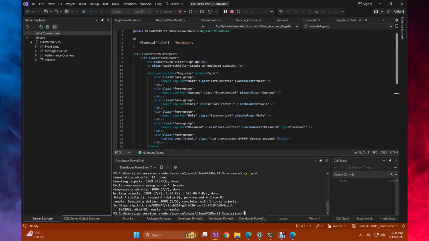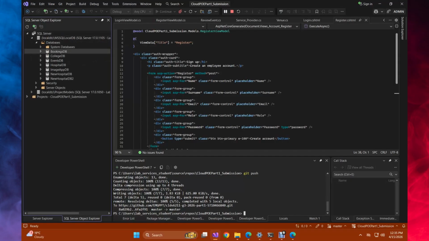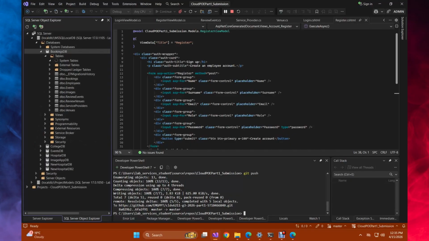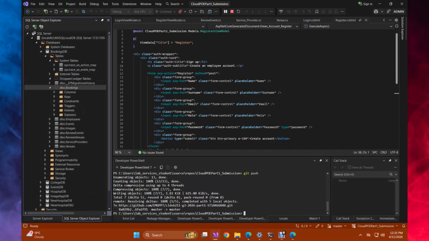Let's continue. Now I'm just trying to show you my database and to show you that the models do correspond to what is present in the database. So just bear with me whilst I open some of the models, and then after showcasing that, I think that concludes the demonstration. It shows that our tables exist within the database, and that's how our application remains persistent.